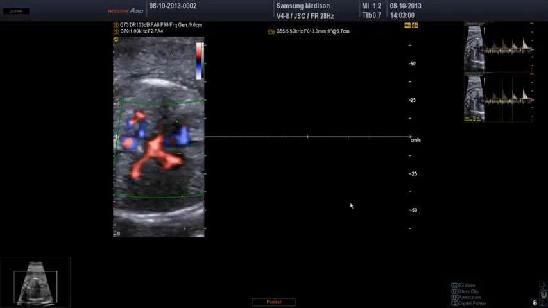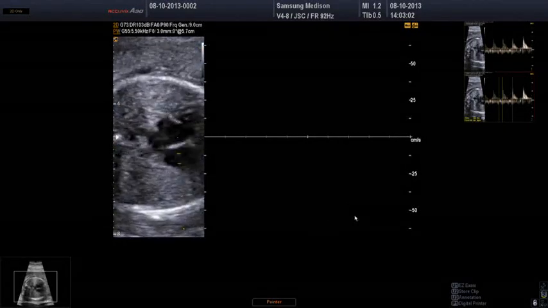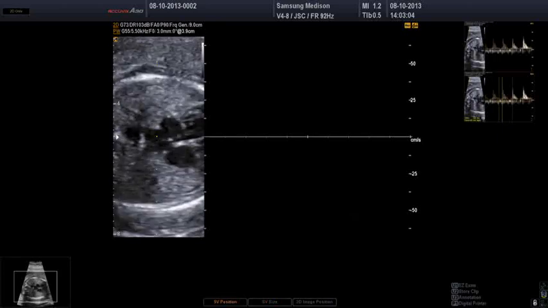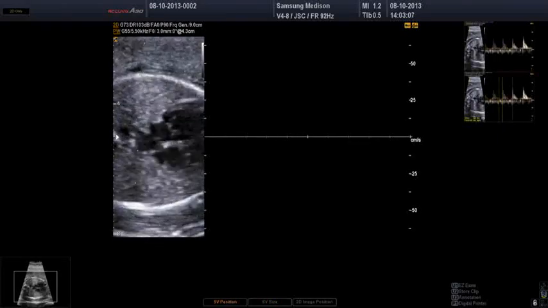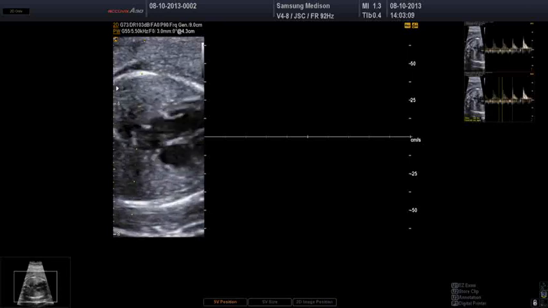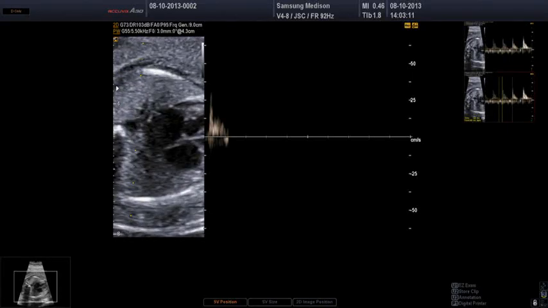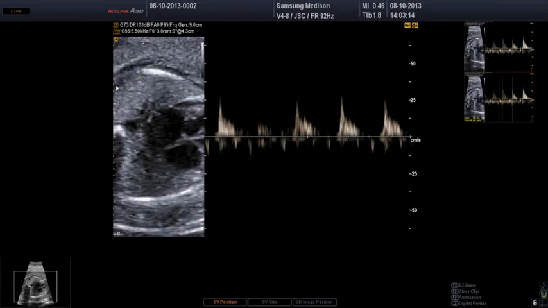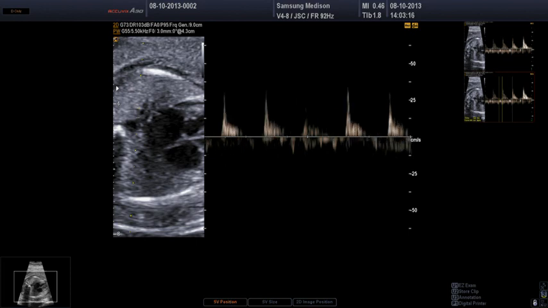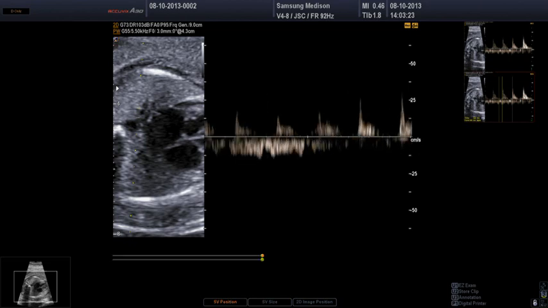So I'm just going to come out of the color and put my pulse Doppler. Baby's behaving quite nicely. If you put a relatively large sample volume, you can pick up, that's the pulmonary artery, and we really want to pick up the vein there. Right, so this is a quick freeze here because I'm not sure if I'm going to get the signal again. But this is the typical signal of a pulmonary artery and pulmonary vein together.